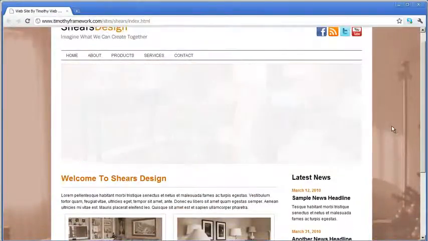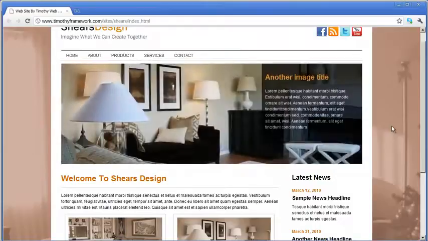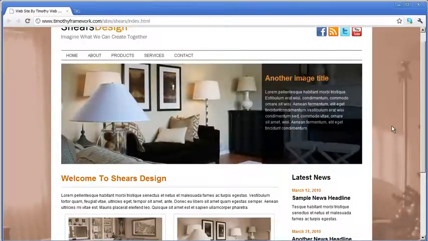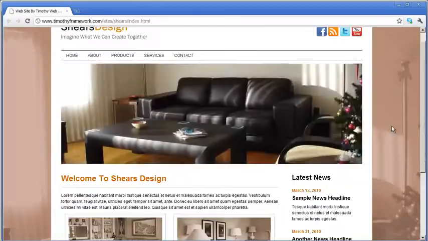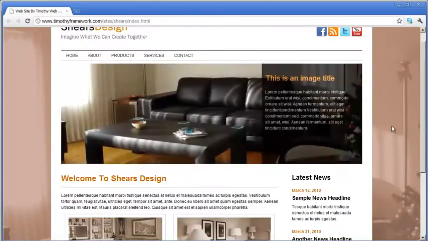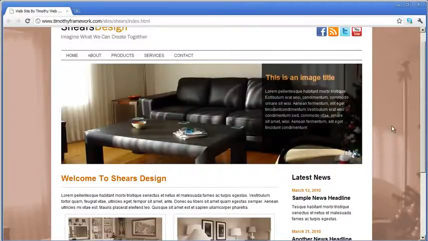Now the first thing obviously you need to do in order to use an image as a background on a page is define the image that you wish to use. I would recommend that you find the largest image that you can. At a very minimum, the image should be 1280 pixels wide by 1024 pixels tall.